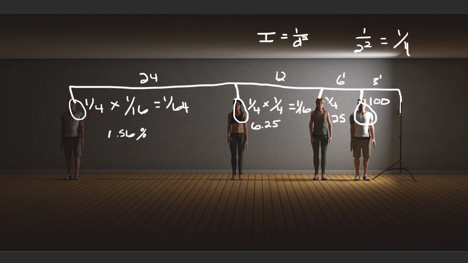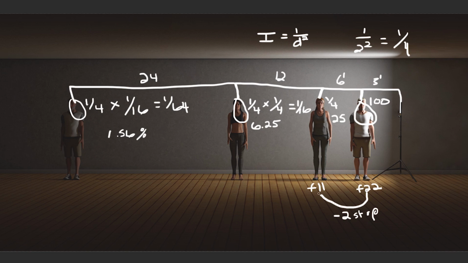Now this isn't too useful when you're on set, so I'm going to give you a quick look at the f-stops and how you calculate that. Because every time we double the distance, we're at 1/4 the amount of light, that's going to equate to 2 stops of difference. So say we are properly exposed at f22 on our first subject. When we double that distance, we need to go down by 2 stops, and that's going to leave us at an f11 on our second subject.